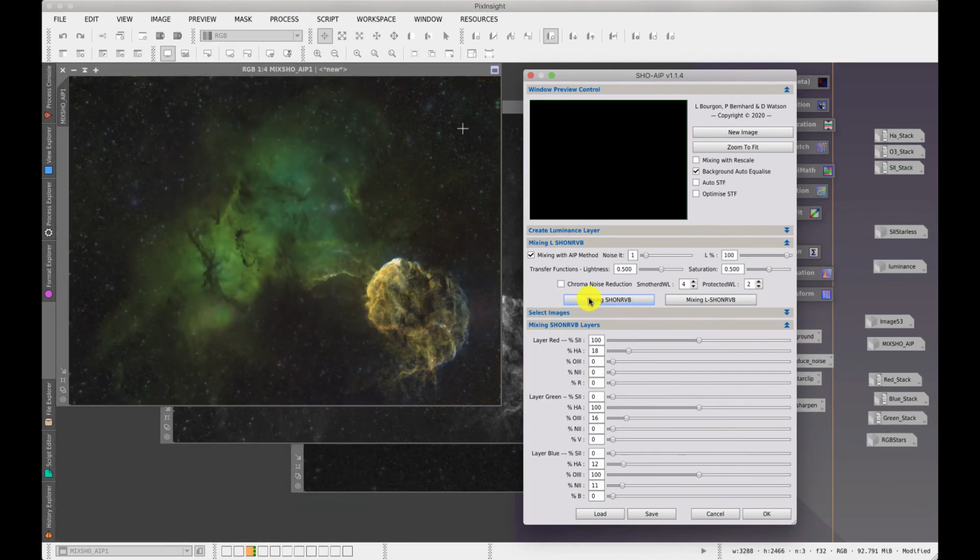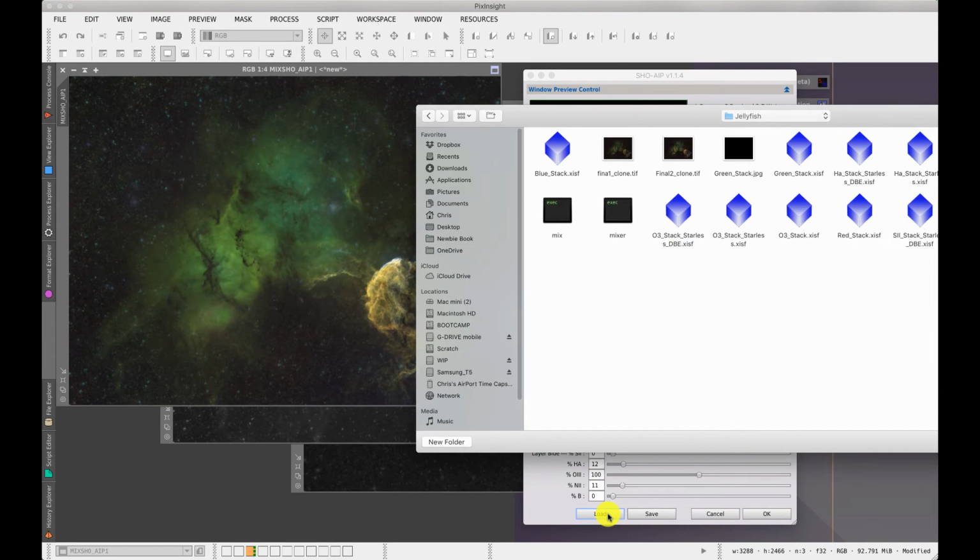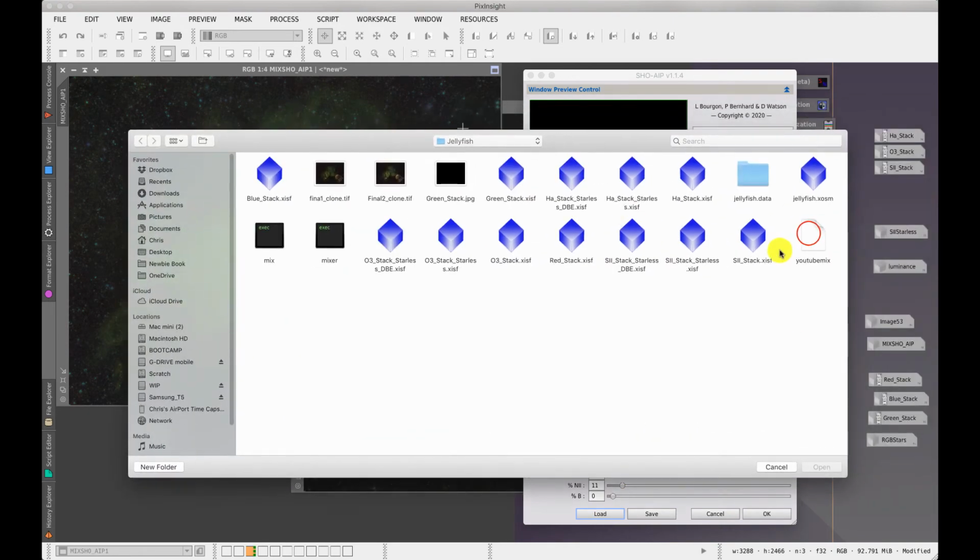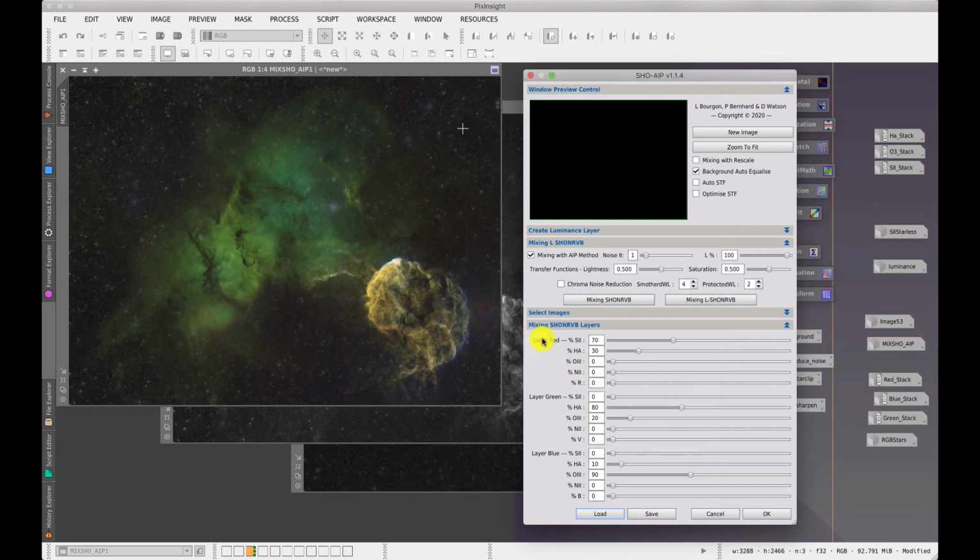The other useful thing with this is you can load and save settings, and I've created a bunch of settings that produce the result that I like. You'll notice that for each of the channels, red, green and blue, I haven't exceeded 100%.